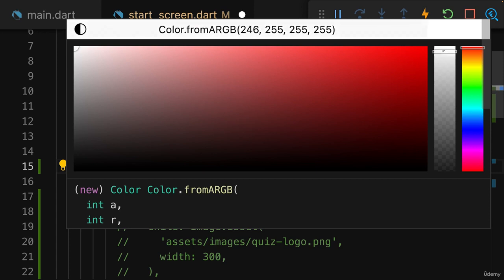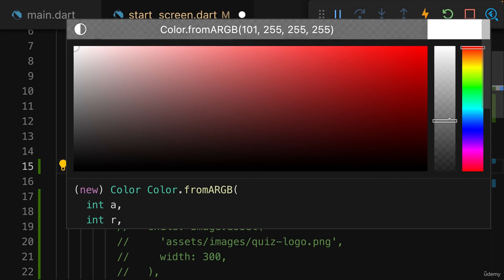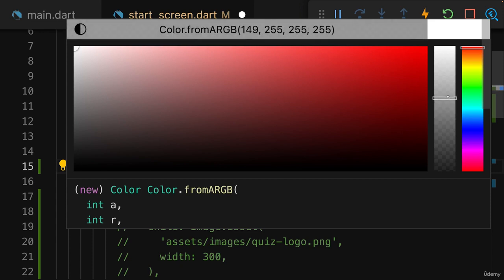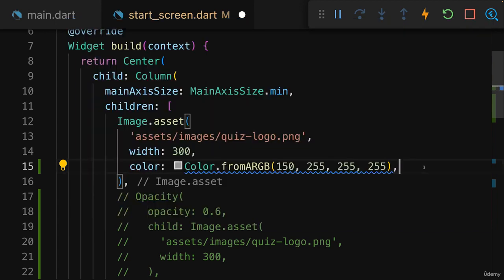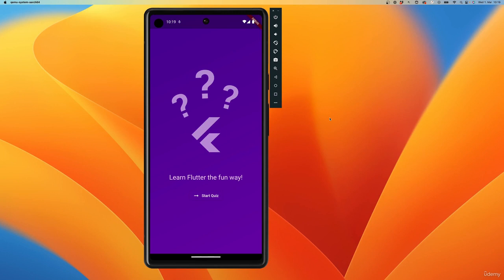And here it's fully opaque if this is at the top. Here at the bottom it would be invisible. And we can now tweak this and maybe go somewhere here so that this first value here is 150. And with this, we now add a white overlay color that has some transparency applied to it. Now this can be set to a const value by adding the const keyword. And if you do that now, you got a white image again, but a slightly transparent image.